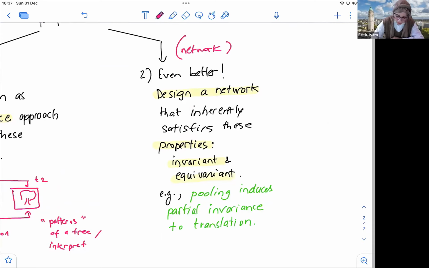So basically we want our network, F, to be equivariant to geometric transformations, the full network model, and we want X, the input, to be also invariant to transformations.